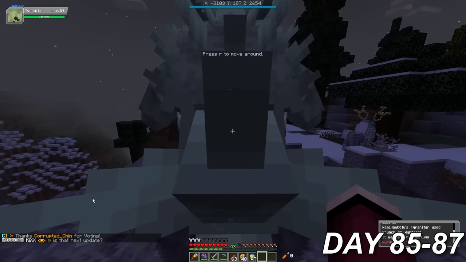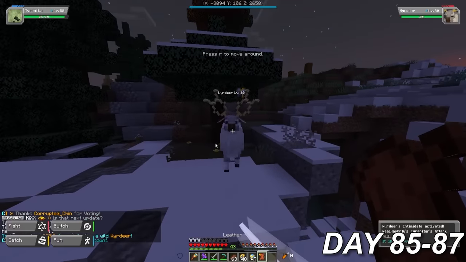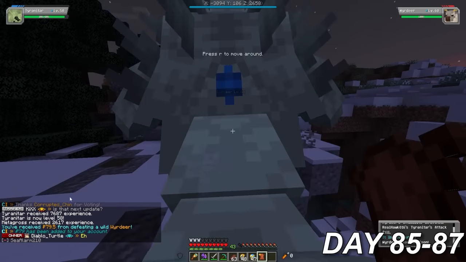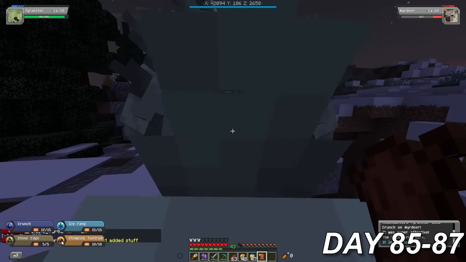I finally got a Tyranitar as well while the event was going on, as I had a few XP candies. I ended up defeating as many Weedles as possible. These things are level 60 now, okay? We needed to level our team.